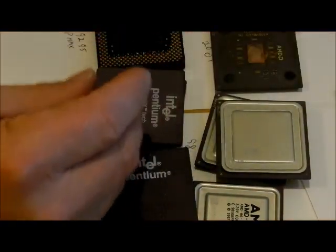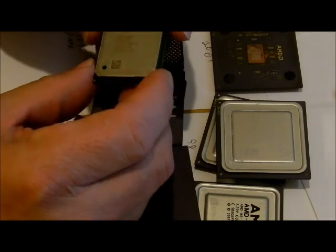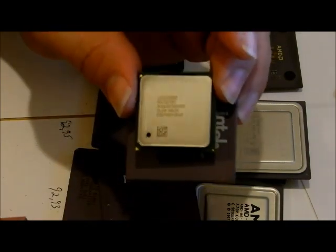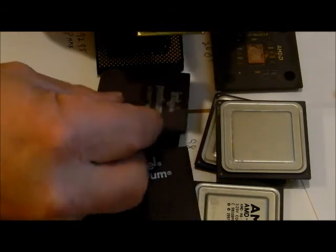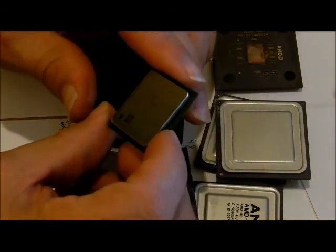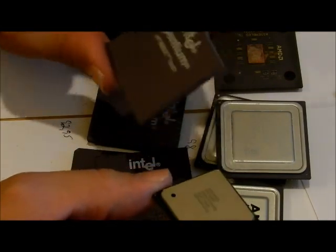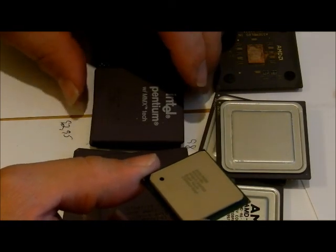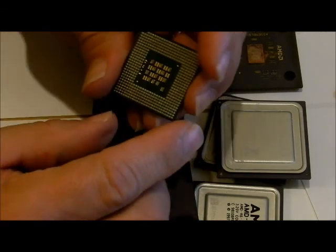And then we shoot up to 2001 with a Pentium 4. Much smaller chip. Look at the comparison between the chips. Much smaller chip. Okay, so it's supposed to run cooler than the previous chips, because back in this time frame, AMD actually had a cooler chip and was a preferred chip, and actually the math co-processing was better too. So there's big competition between the two.